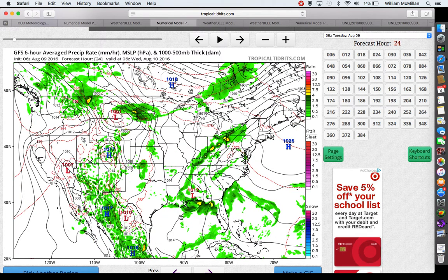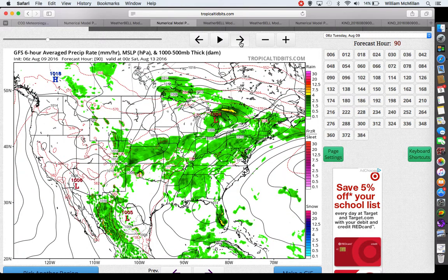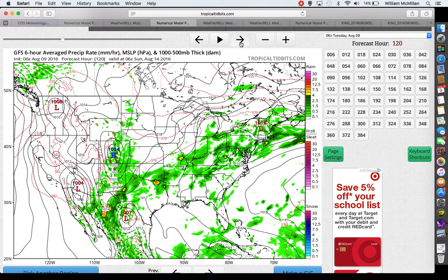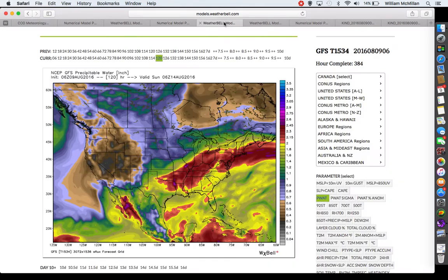Again, the focal point for the next couple of days will be across the southeast and the northern Gulf Coast as this area of low pressure sits and spins and produces some localized flooding. But the interaction of an approaching cold front and that area of low pressure and tropical moisture certainly have to raise an eyebrow for the prospects of heavy rain and potentially some localized flooding across interior regions, including the Ohio Valley, as we go through the upcoming weekend. Now, forecast models are still in a bit of disagreement in the handling of the specifics, obviously, but again, the overall pattern is one that certainly screams a wetter look overall.